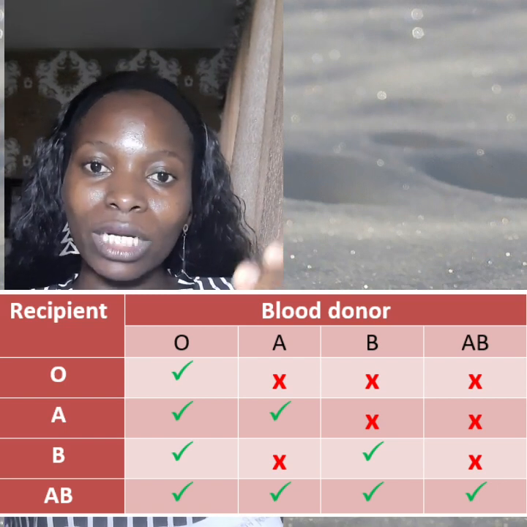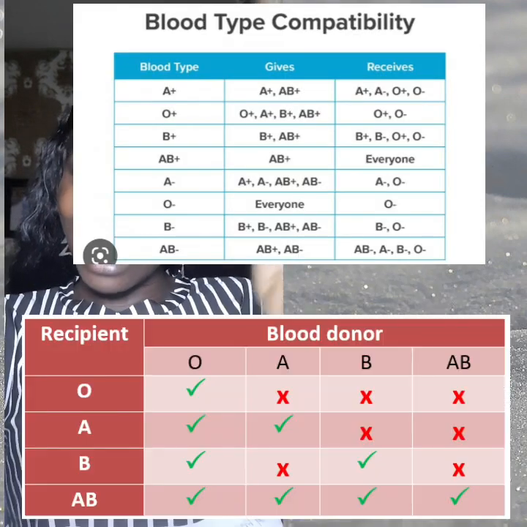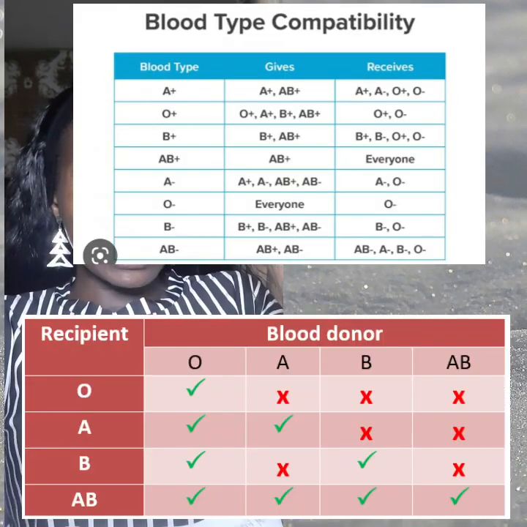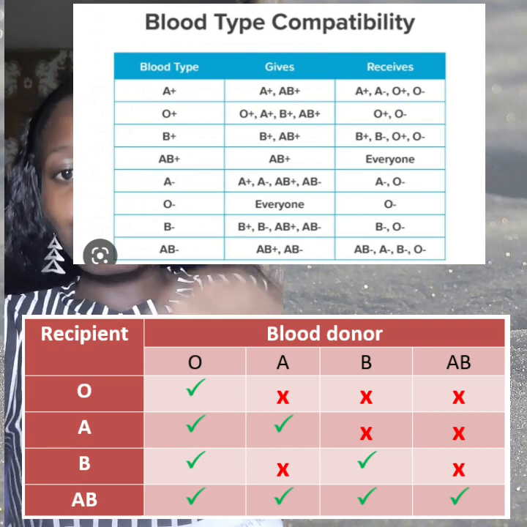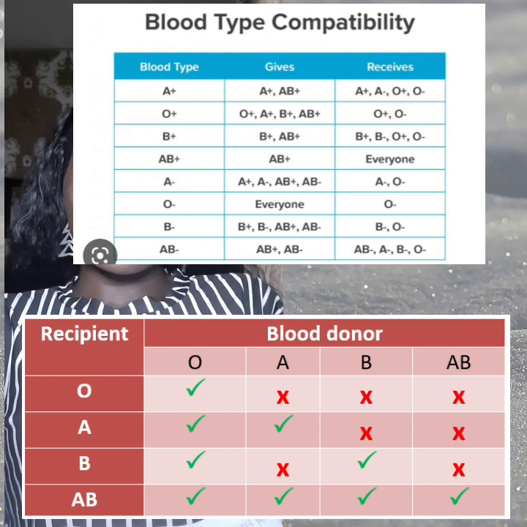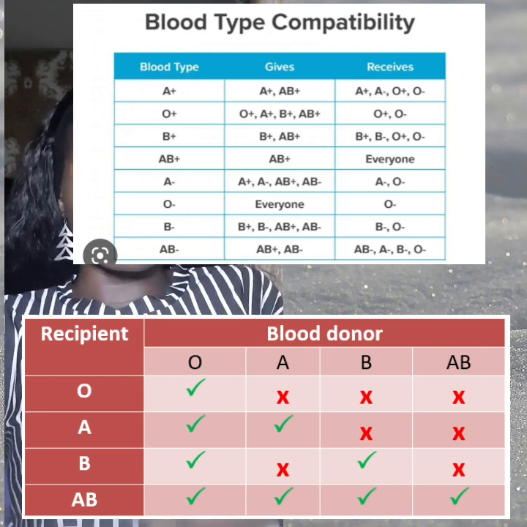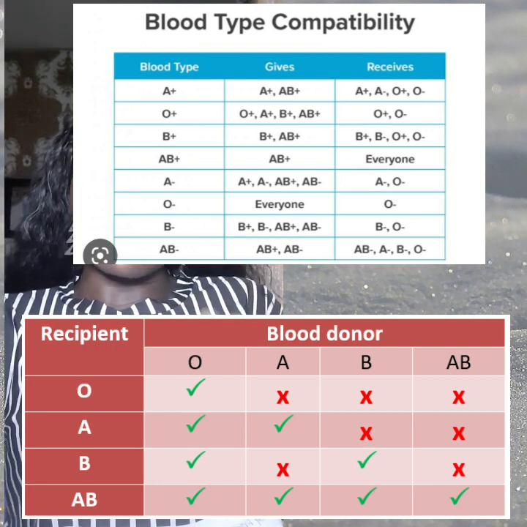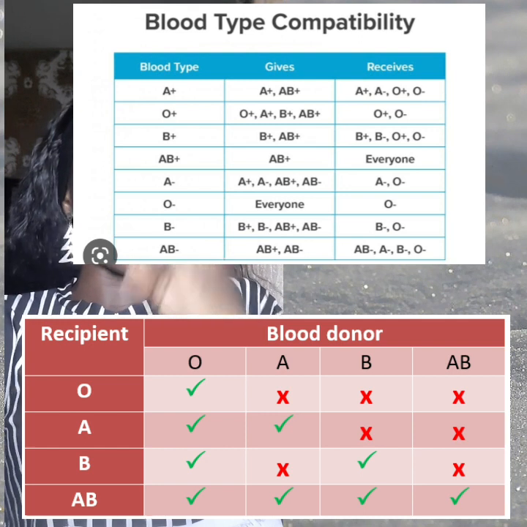A blood group A can donate to, of course, A, and then the universal recipient, which is AB, because they have both. They do not have any form of antibodies fighting any form of invader, so they can actually receive from you. So AB is a universal recipient, so a blood group A can donate to both A and AB.